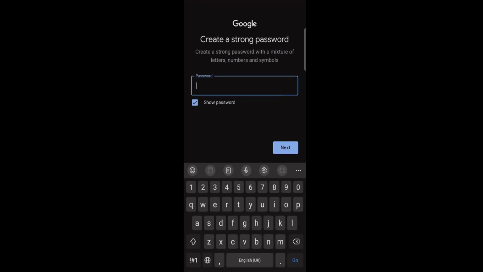So here we have to give the password. You can give the password with a first capital letter.